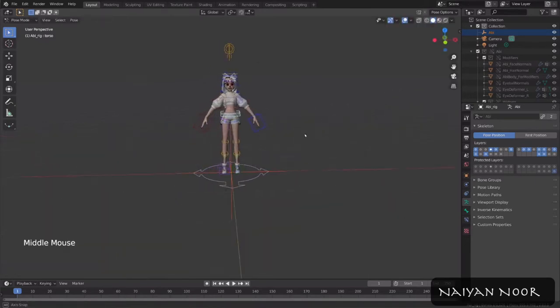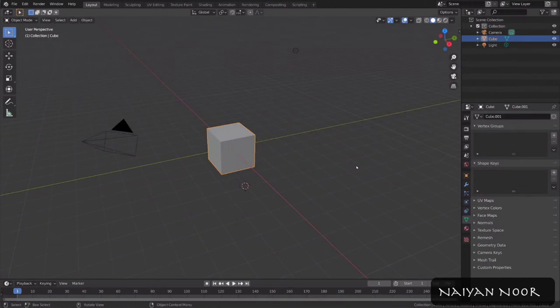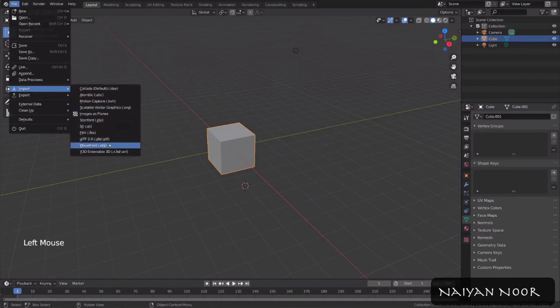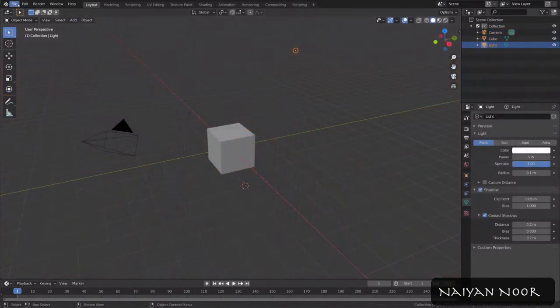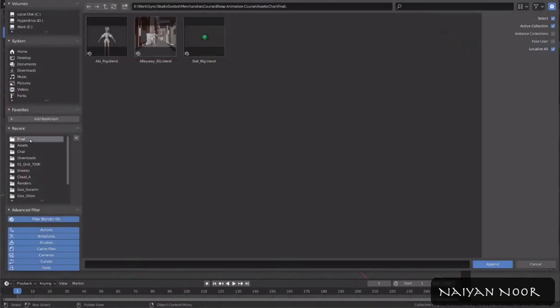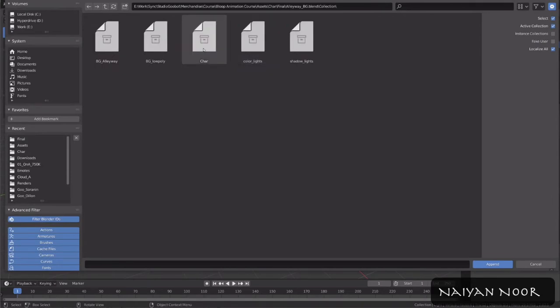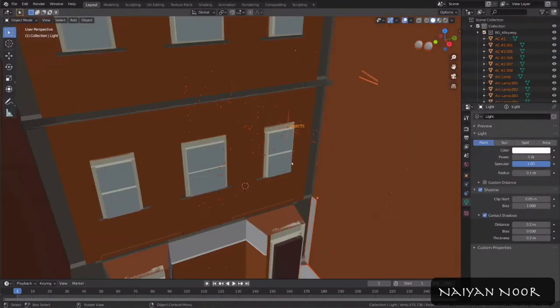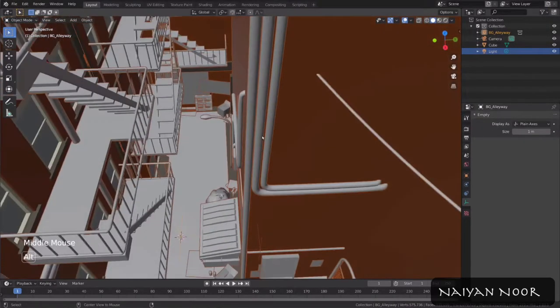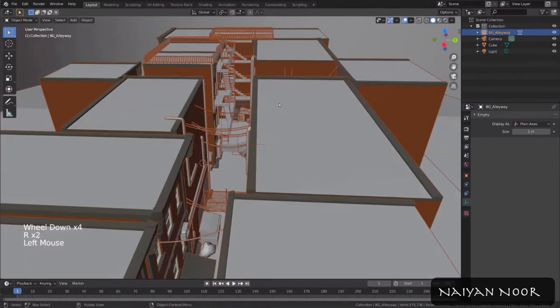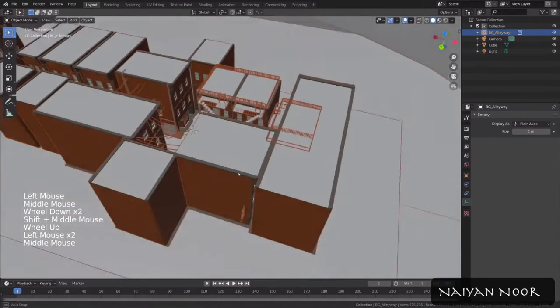We won't talk too much about linking in this course, so if you want to learn more, I highly recommend checking out the documentation. Now, to import an environment into Blender, you can do the exact same process as you did for character importing. Again, if it is a non-Blender file format, you can go to File, Import, File Type, and navigate to your asset. If it is a blend file format, you can go to File, Append, and navigate to your blend file, double-click the blend file, go to Collection, and select the collection you want to append. You can also use File Link instead of File Append if you don't mind not being able to transform objects within the linked collection, or if you plan on updating the environment later down the road.